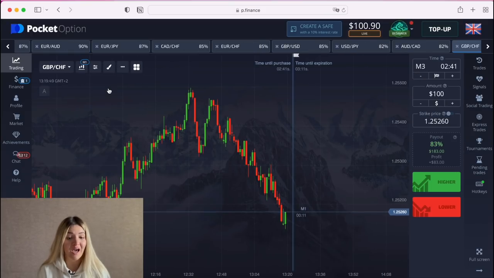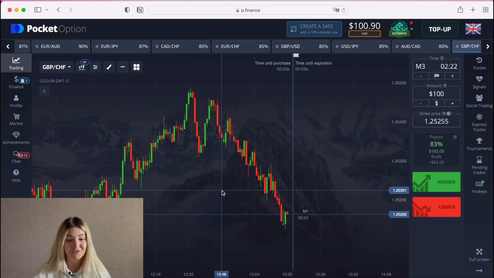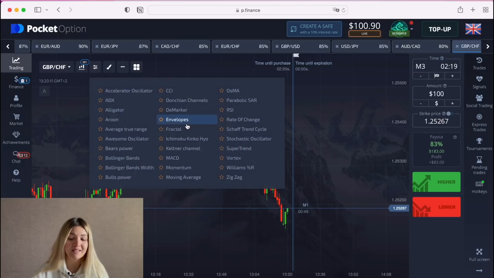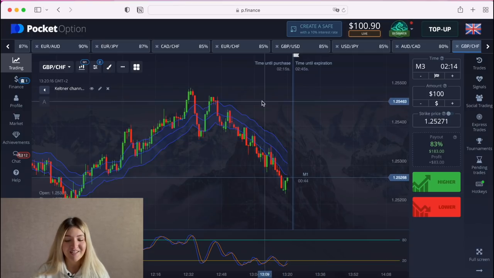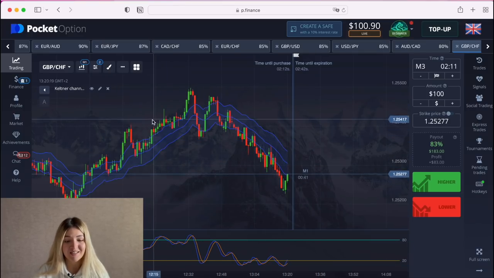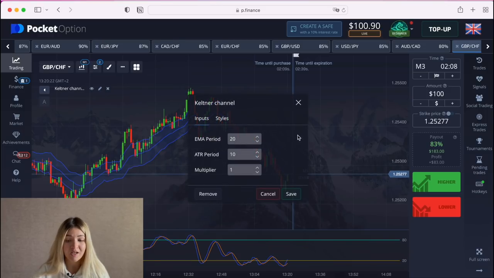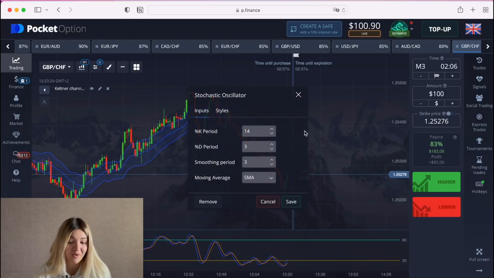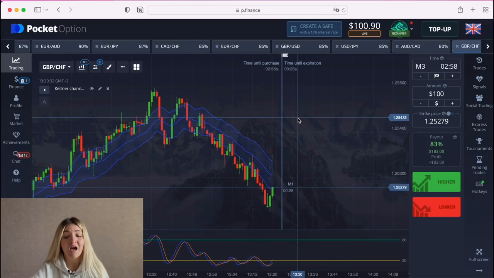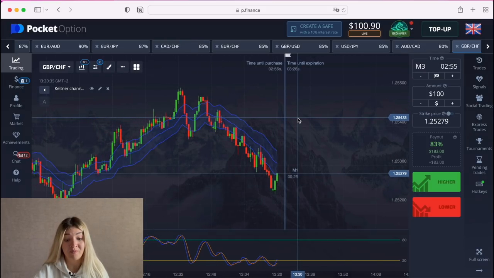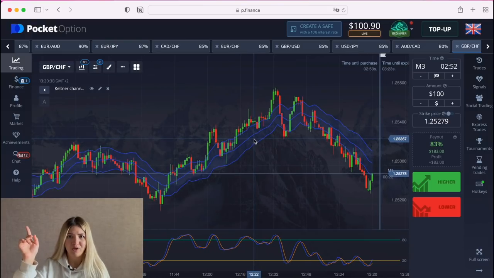Well guys, and today I will trade by this strategy. I already have lots of videos with these indicators, but anyway, I want to try it today, and this is Keltner channels and stochastic oscillator. Okay, so we see the Keltner channel, stochastic oscillator, the settings are default, you can watch it. You don't have to change anything, and the idea of this strategy is almost the same as the Bollinger Bands. The video about it you can watch here. Okay, it's the previous video.